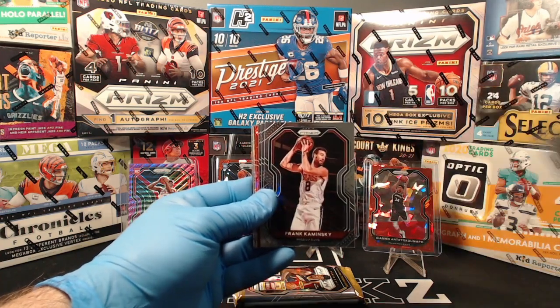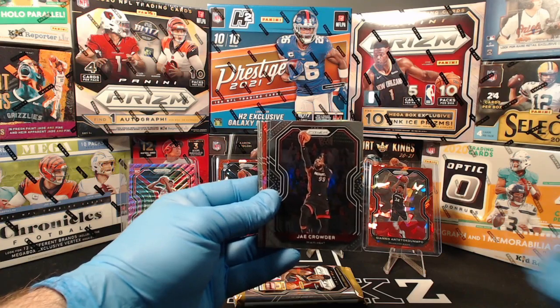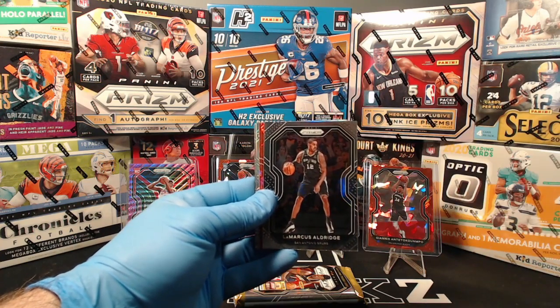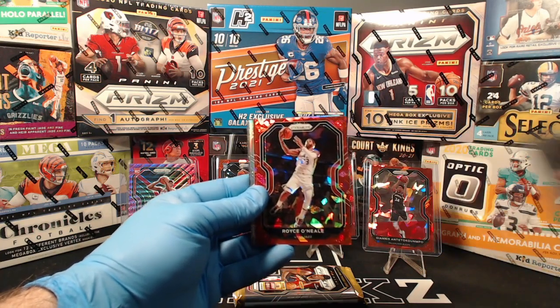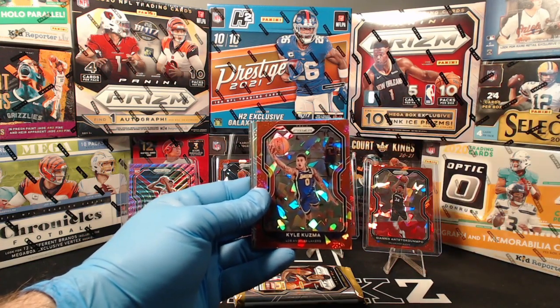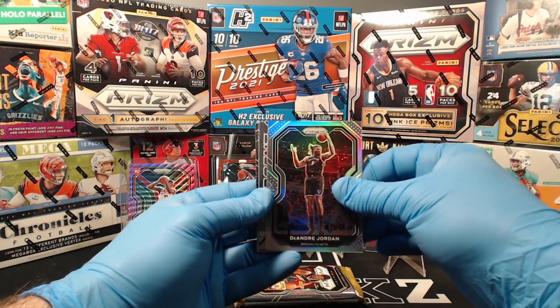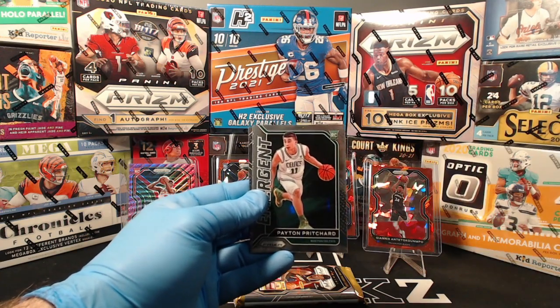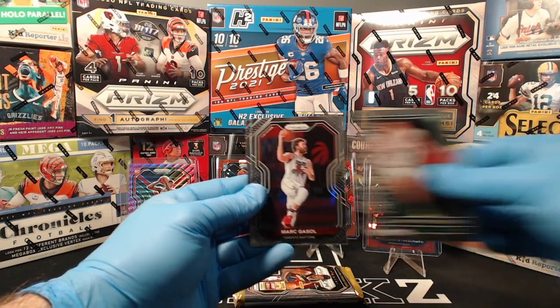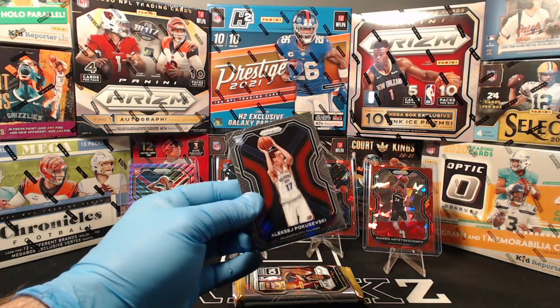Robert Williams, Frank Kaminsky, Jae Crowder, LaMarcus Aldridge, Royce O'Neal, Red Cracked Ice, Kyle Kuzma, Cracked Ice, DeAndre Jordan Silver, Emergent Payton Pritchard, we got Marc Gasol, and another Aleksej Pokuševski.